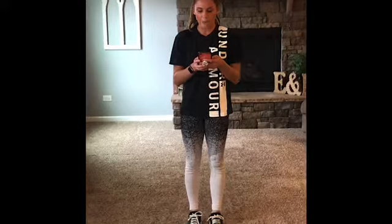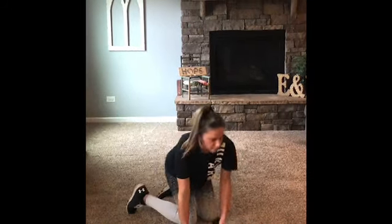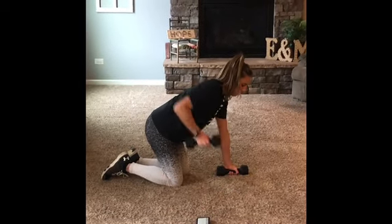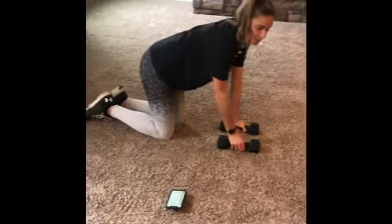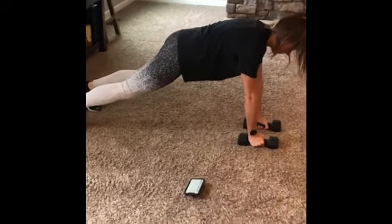Next, we're going to do a high plank dumbbell row. So what that looks like, you're going to high plank first, and you're going to row your dumbbells up to your shoulder. You don't want to extend the shoulder too much. You've got to be really careful with that. So you kind of want to just come right here.